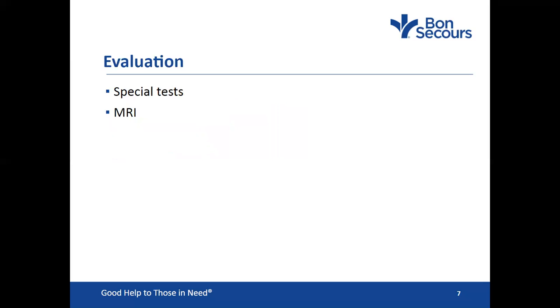To evaluate an athlete for an ACL injury, your athletic trainer will use special tests. These tests will show if there's any laxity in the joint. If there is laxity in the joint, your athletic trainer may refer your athlete to a physician to make a determination if further imaging, such as an MRI, is necessary. An MRI uses a strong magnetic field and radio waves to create a detailed image of the tissues in the body. This image can help determine the grade of an ACL injury and if there are any other injuries along with it.